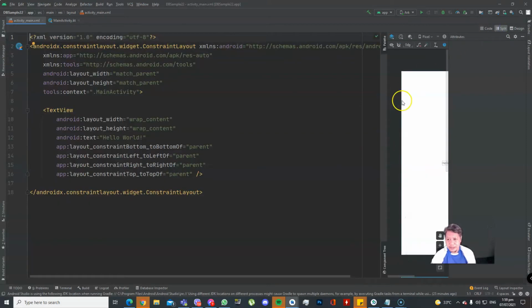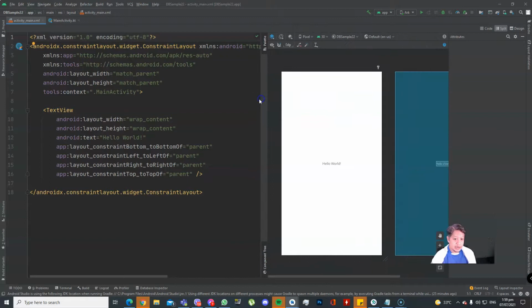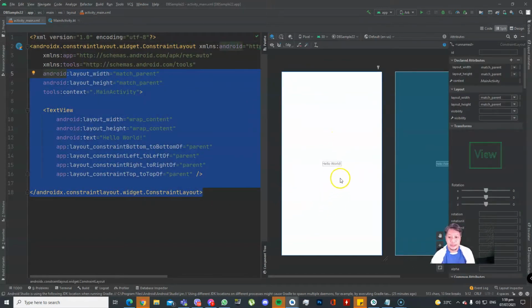So I'll split this, and always remember split allows you to see both your XML code and the WYSIWYG interface for designing your UI. Normally I do this when I'm playing around with the code and I want to immediately see the results for that. Now, this isn't a typing class, so please make sure that you go to the links provided to download the code and copy and paste it like what I'll be doing now.